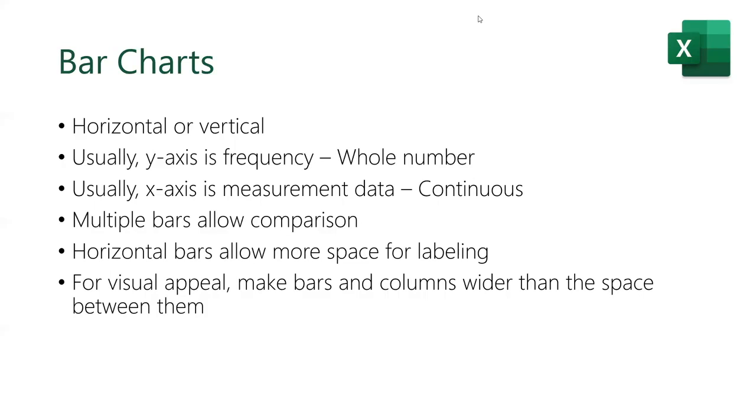Now, what really is the difference between a vertical and a horizontal bar? From a chart information point of view, there is no difference. All right. So there is no difference from a chart information point of view. What is the only difference? The only difference is that when you have very long labels, then horizontal bars will give you more space for labeling. So what horizontal bars will do is that the bars themselves will be thin, but you will get a lot more space for labeling. I'll show you that as well.